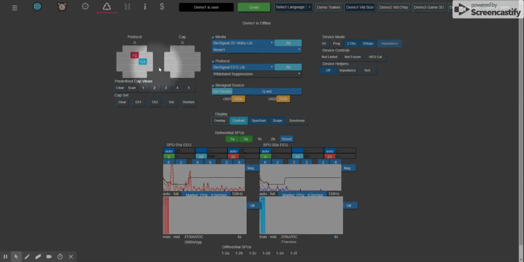Now, if we're using a QIS, we have control over the CAP interface. And these functions here allow you to switch between different sites in real time. And that will be the subject of a follow-on video. Okay, so that's the introduction. Next video will go into detail in all these functions down here under what we are calling the SPU, or Signal Processing Unit.